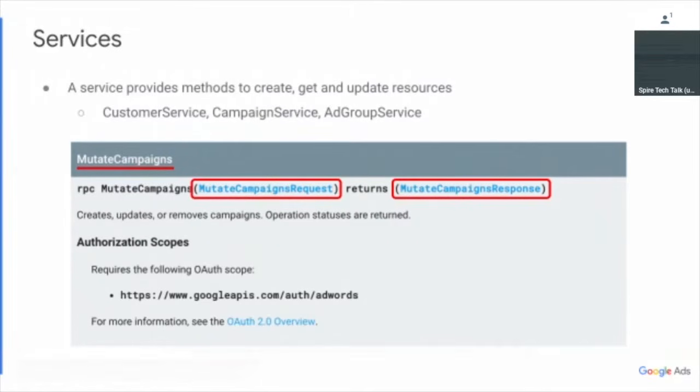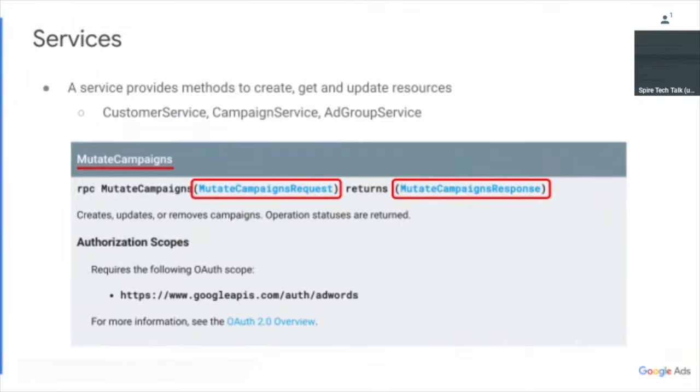And each service client has different methods associated with it. So for example, if you were in the documentation and you went to the references section, the references tab, on the top left of your screen, you'd see a tab for a link to all the services. You can find the campaign service, and you'd see all the methods available to you for the campaign service, one of which is mutate campaigns. And mutate is how you would do any operation that is add, create, or update, everything but search.